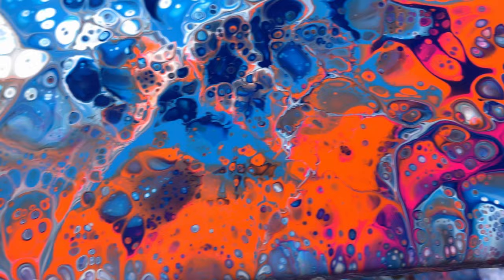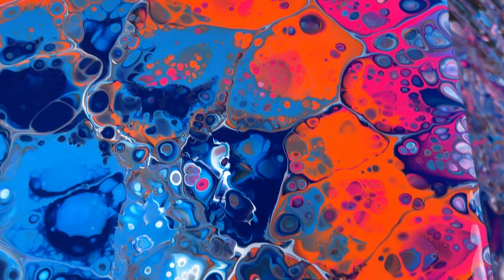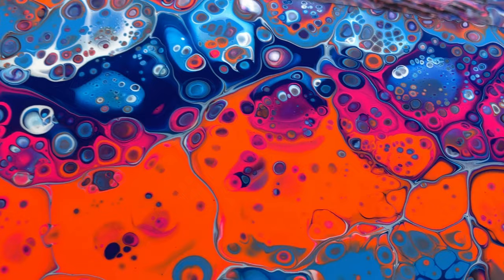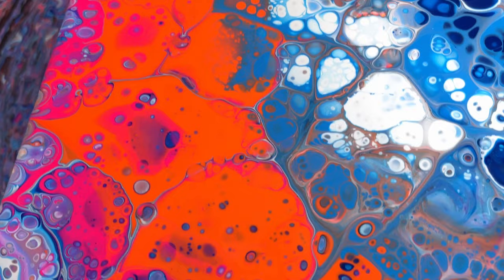You can see all these tiny little cells that grew up out of the sides during that use of the heat gun. And I'm sure we will get more cell development as this continues to dry. But for now I'm just going to set it over to the side on my drying surface and we will see this when it is fully dry.